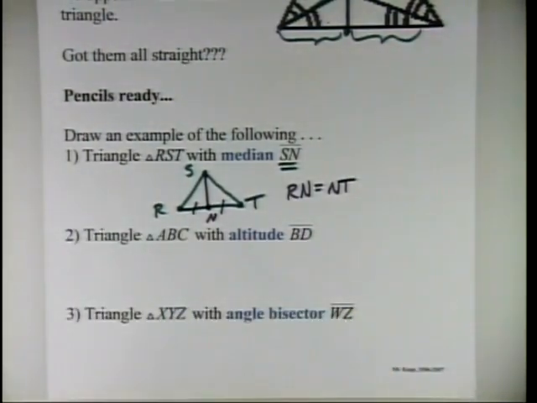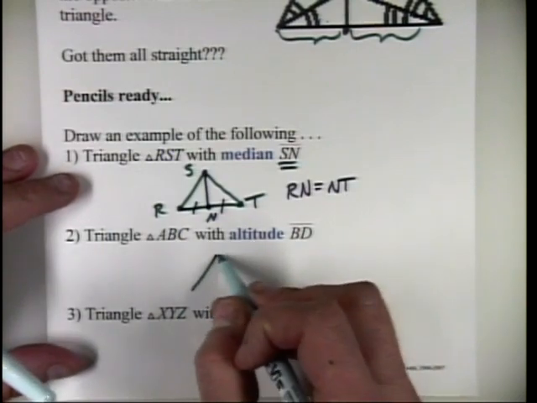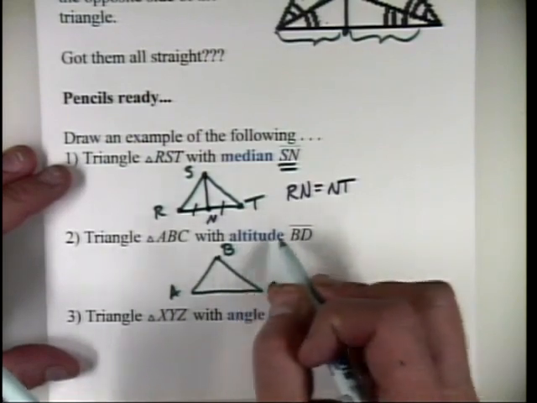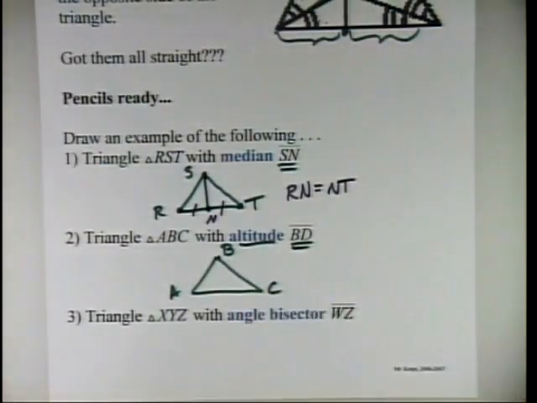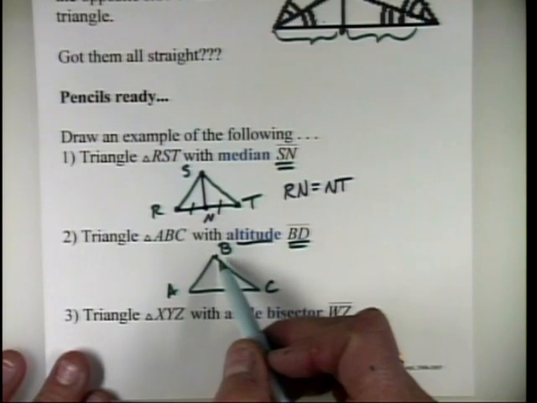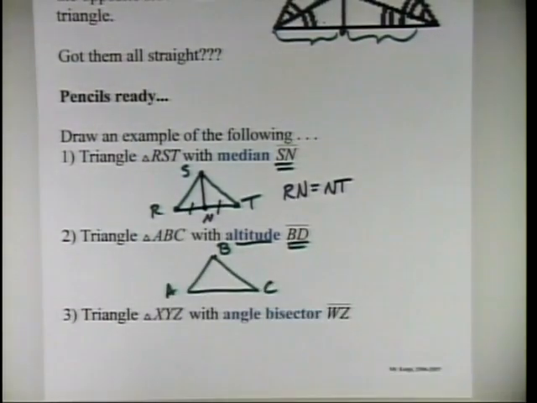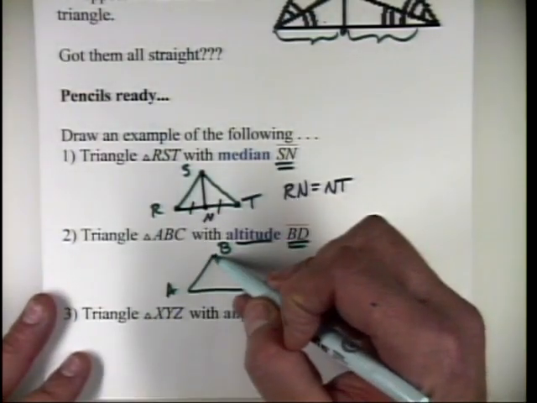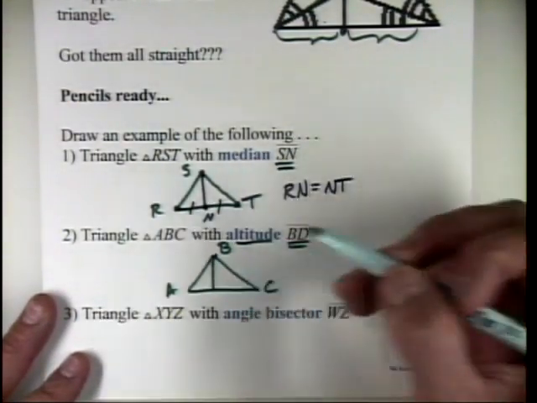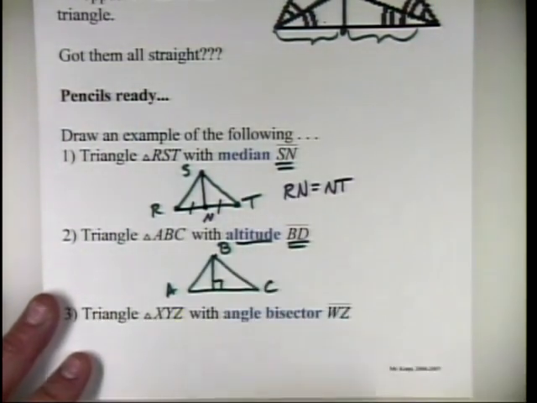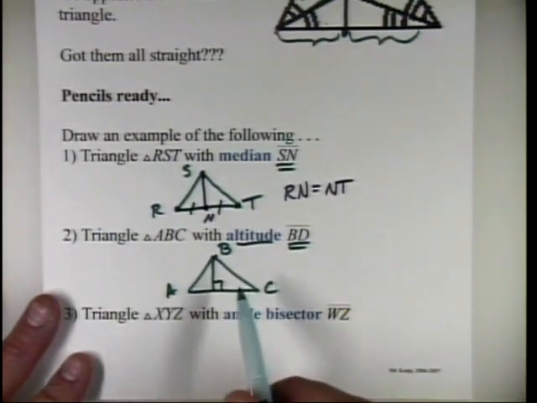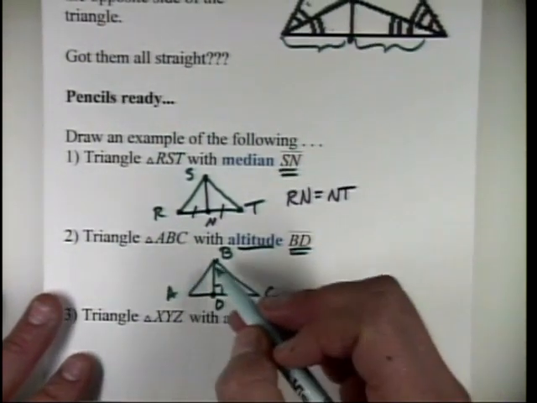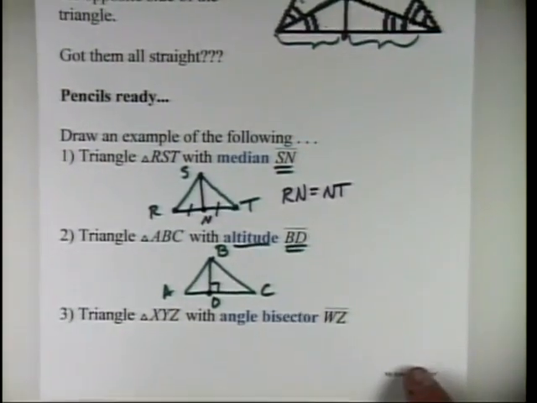Triangle ABC with an altitude of BD. So again, we just create a generic triangle here, and I label it ABC, and we're trying to draw the altitude, which has got to get point B involved, vertex B. So remember what the altitude was. That was kind of like hanging a plumb bob, letting gravity do the work. You're dropping a perpendicular line straight from the vertex B. So come straight down, boom, and we have to show it's a right angle by putting our little square box there. That would be an altitude. And I better go ahead and name that point right there, point D. So that segment BD is the altitude or the height of that triangle.